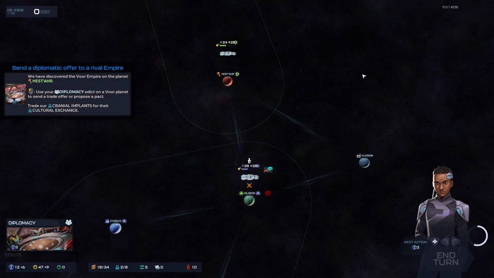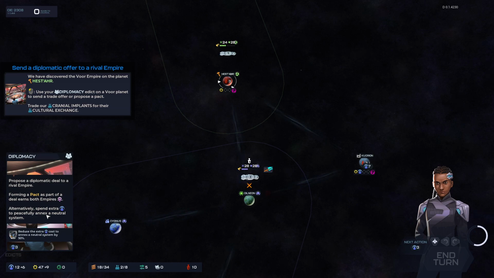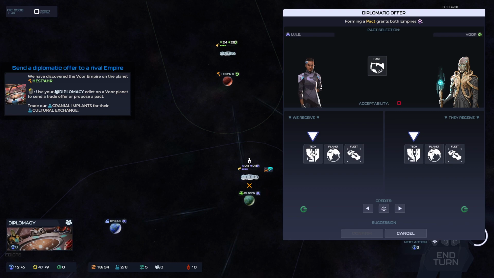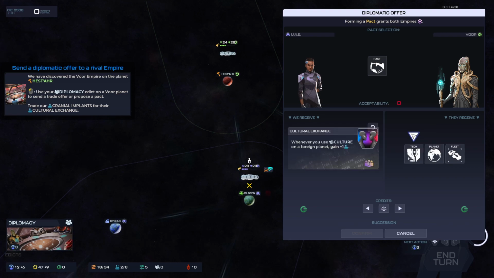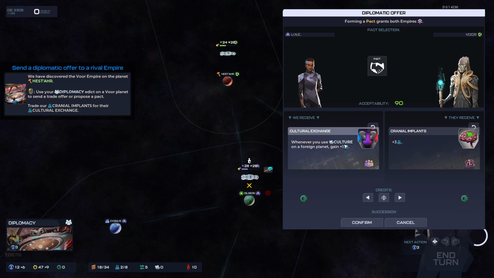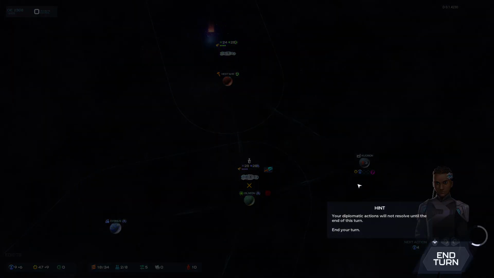We have discovered the Vor Empire on the planet Heshtar. Use your diplomacy edict on the Vor planet to send a trade offer or propose a pact. Trade our cranial implants for their cultural exchange. We receive cultural exchange, and they receive cranial implants. So we're giving them +3 science, and we're gaining, whenever you use culture on a foreign planet, +1. Honestly, it sounds like they're winning this trade, but that's what you gotta do sometimes to establish diplomacy.